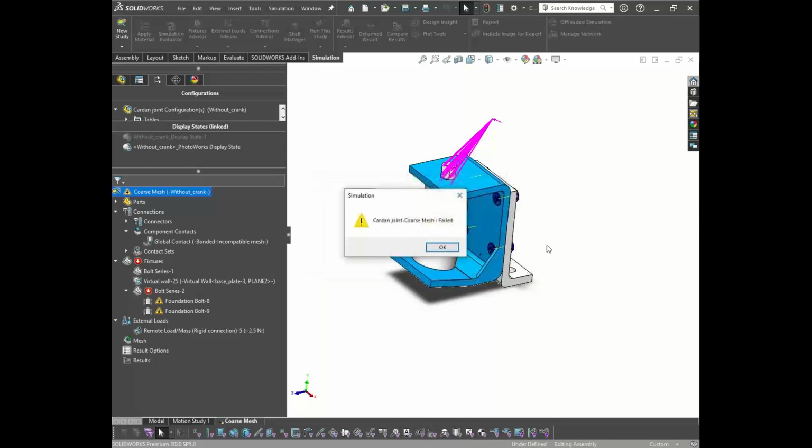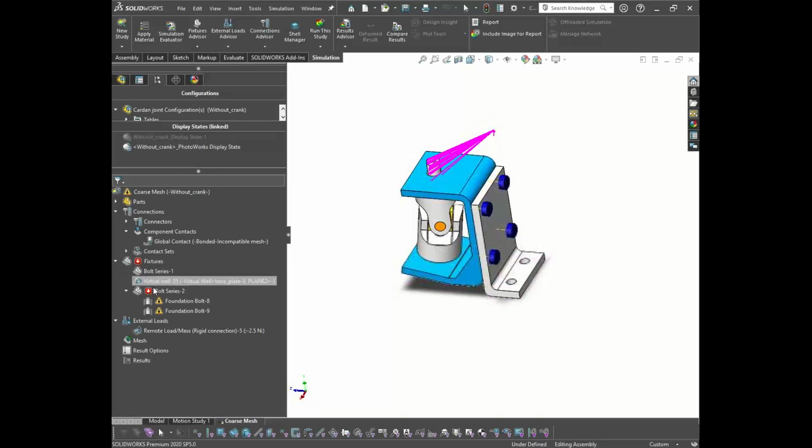Surface not defined for bolt connector. Okay. What kind of surface?